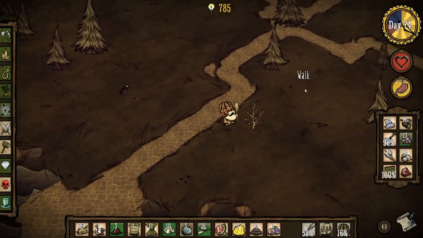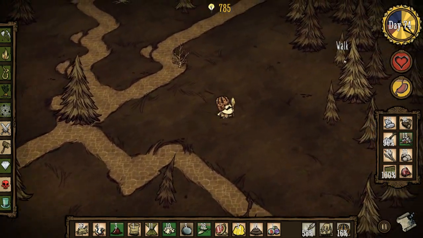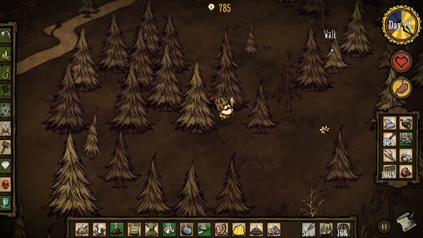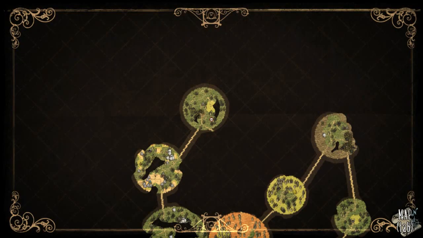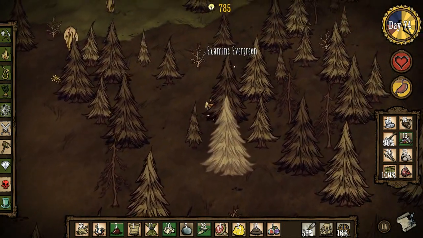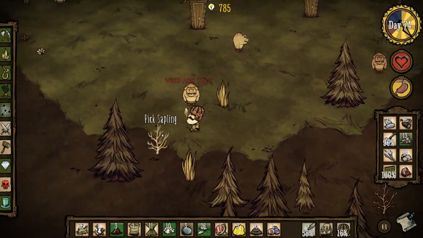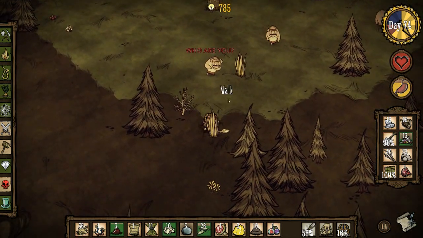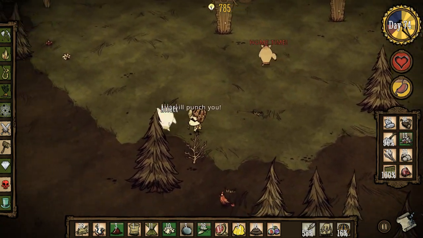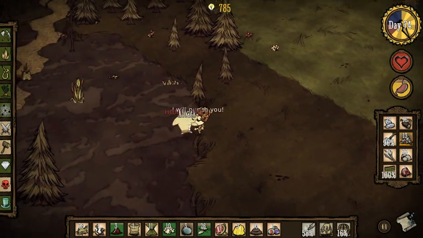Alright, so this whole area is pretty much opened up, right? So I'm just going to go up here to open it up more. Boom, boom, boom. Let's see. Go up here. Oh, there's some pigs. Alright, I need a pig skin so we can make another helmet. Hopefully his friends don't come after me.